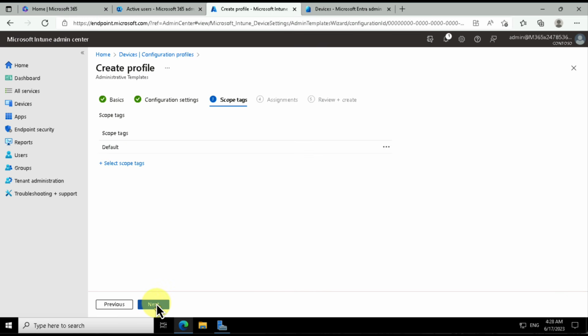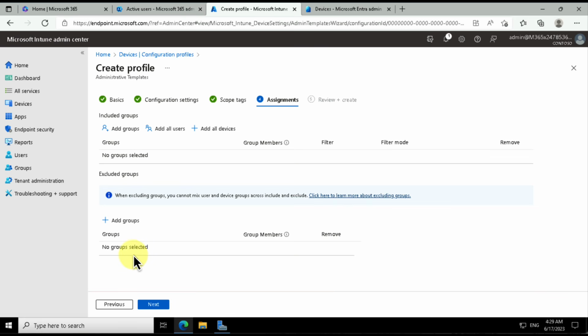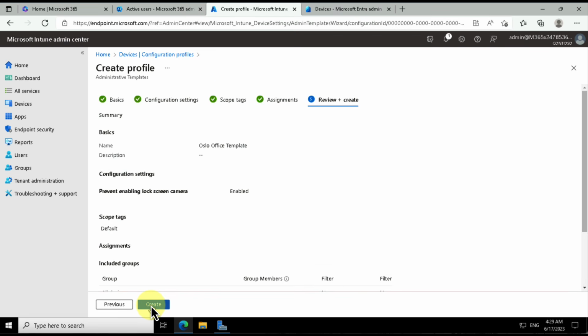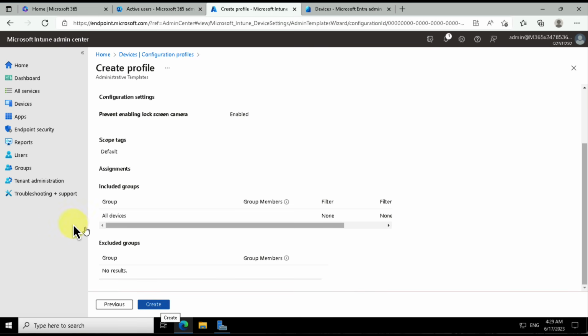I can then click on next. And then it asks, who's the scope for? Who is this for? If you're using tagging, and this can be quite useful, you can add that in. And then, of course, I can assign it to a user or a group. So I can add all users here if I want to, or I can add all managed devices. You can see here that I've now added, and I've only got one device here as an example, but you can now see I can include, I can exclude, and so on.